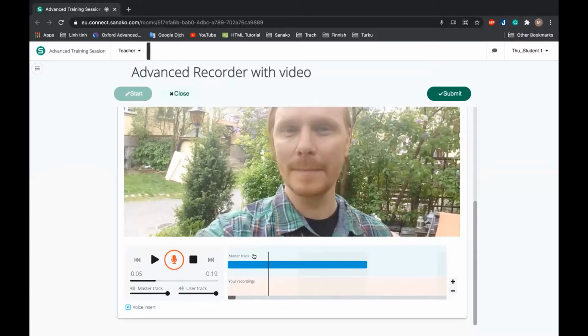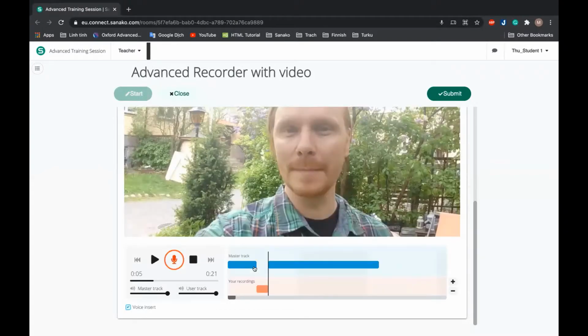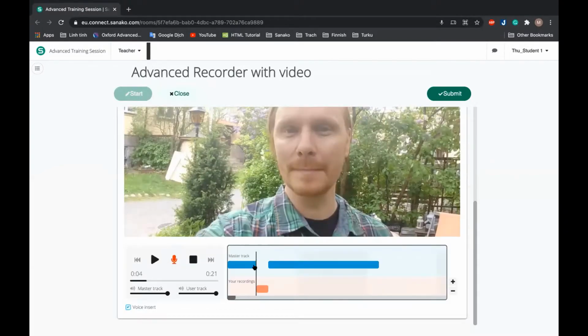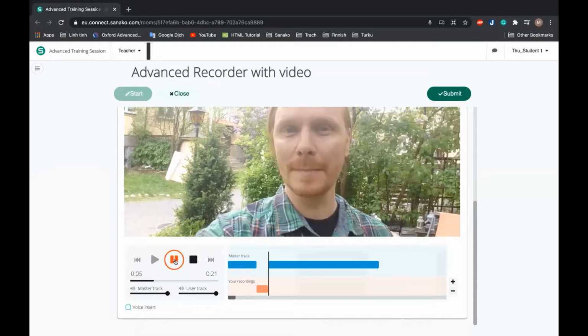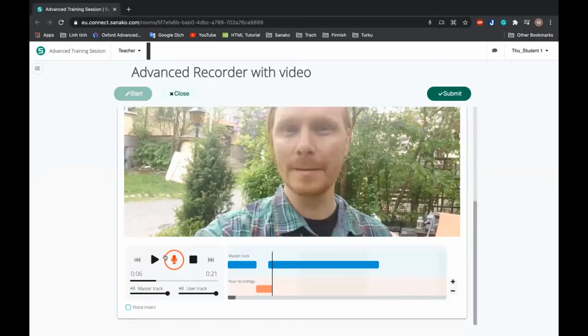And if I record something like this, if I want to record again, for example, I just click that to be at the beginning like this and unclick the voice insert and re-record something. Yes, this is very helpful if you've made a mistake and you want to correct it. So you can easily re-record yourself on top of your original recording in case you need to redo anything.